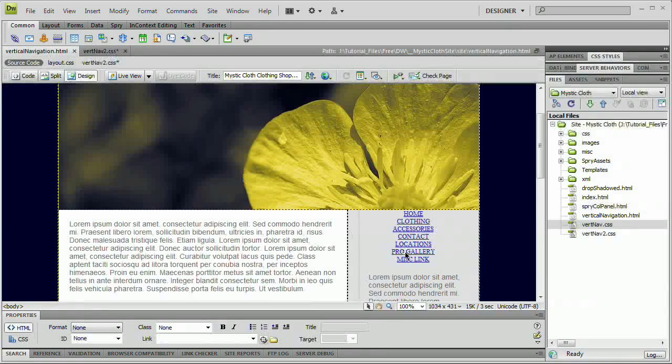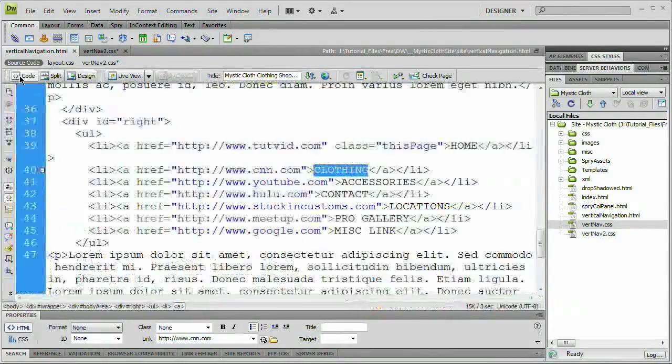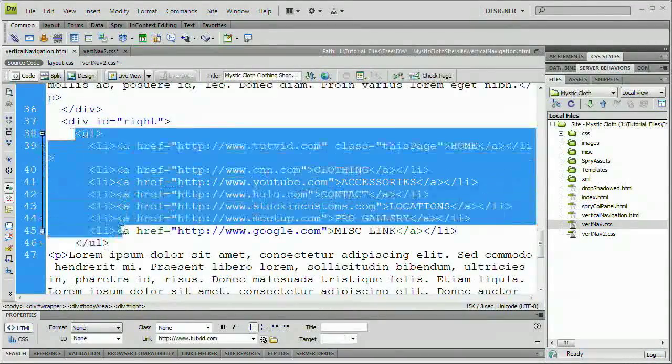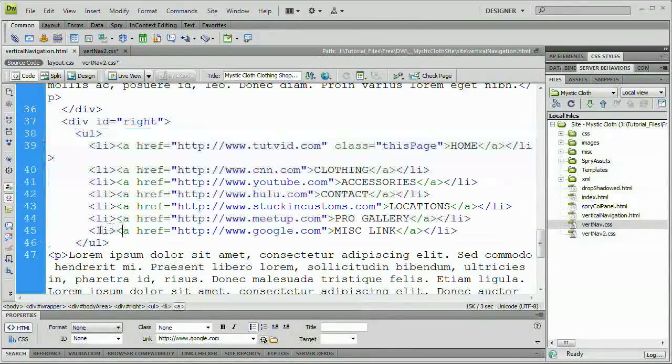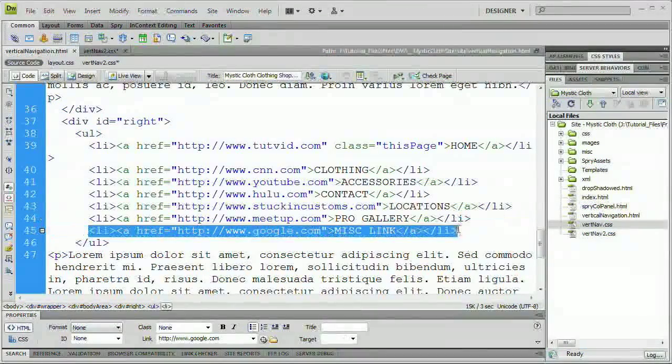Go back to the HTML file, and let's check out that UL LI A thing I was just telling you about. I'm just going to select one of these list items here within our unordered list, and I'm going to choose to switch to code view. Check this out. We have our UL tag, okay, and here's our closing UL tag. That's our entire unordered list right there with all of our links inside of it. Each link is one LI.